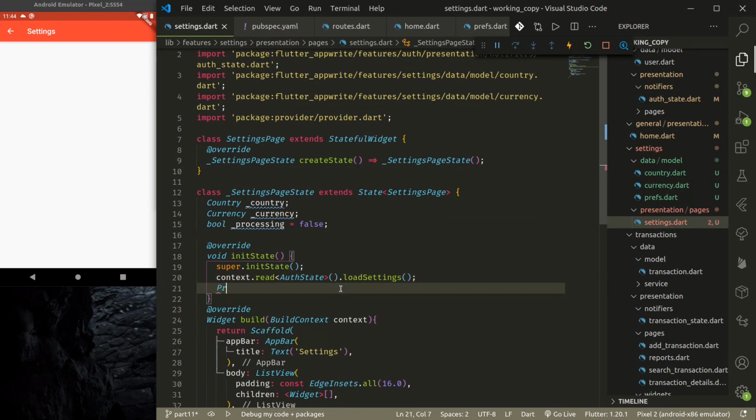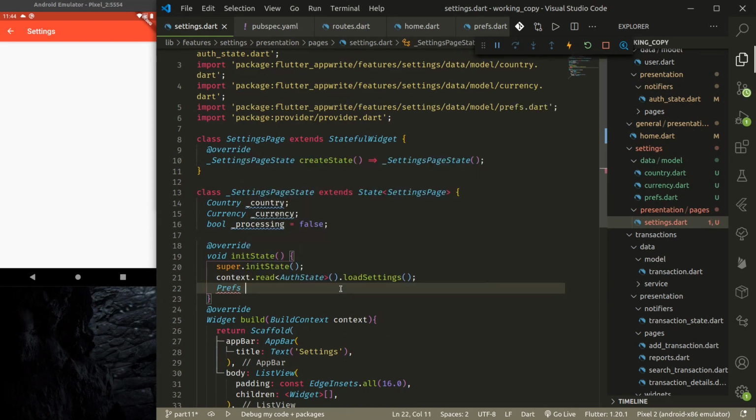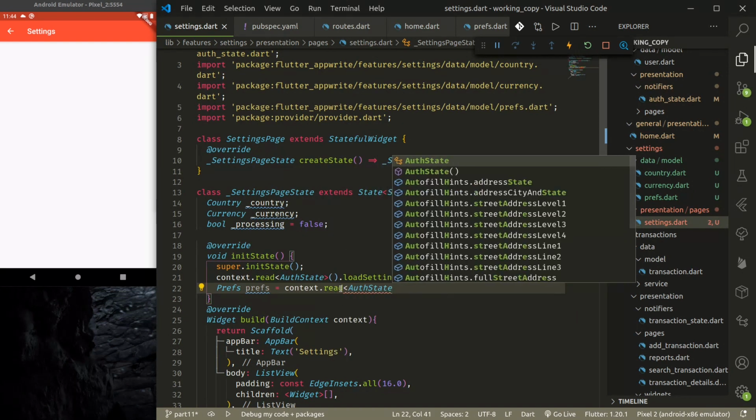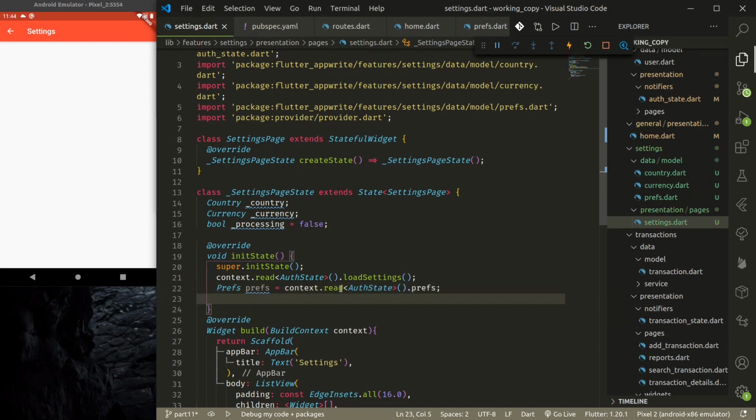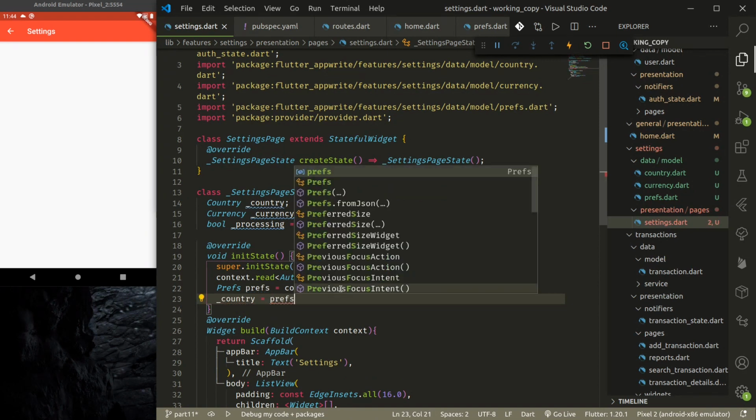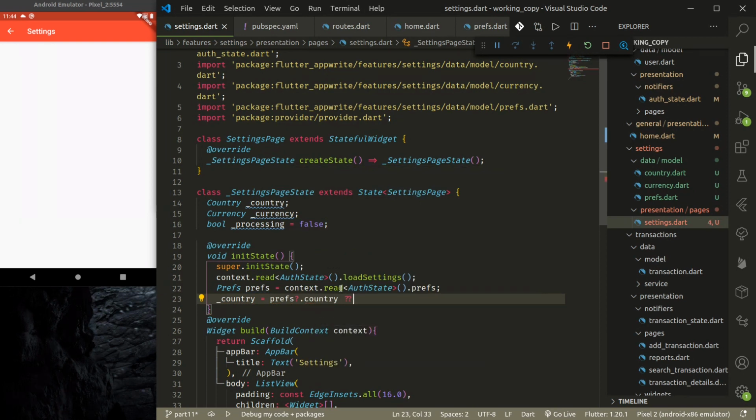Okay, and prefs is equal to auth state dot prefs. So we have preference, country is equal to prefs dot country, or we'll add a new country with a country name. We are just providing the default country.